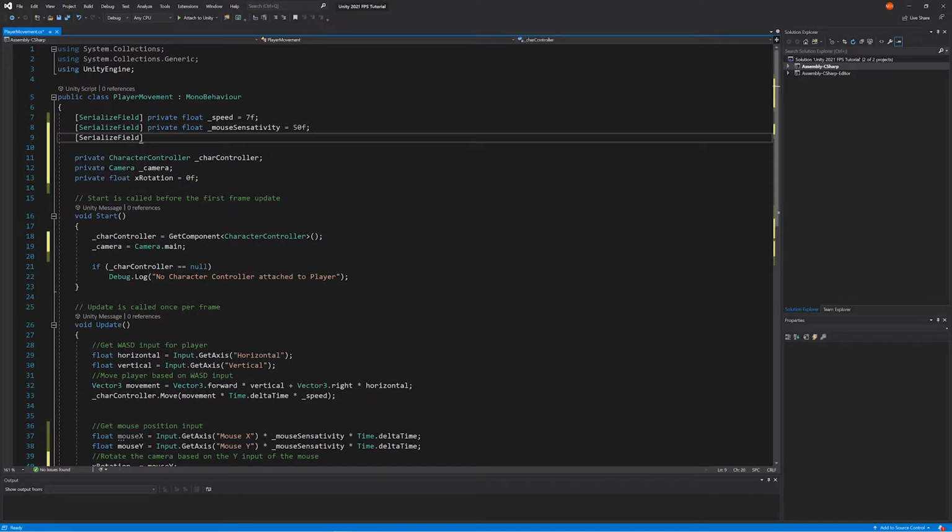And I'm going to show you another quick little trick that we can do here. Because these are going to be the same, we're going to do minimum camera view and max camera view.